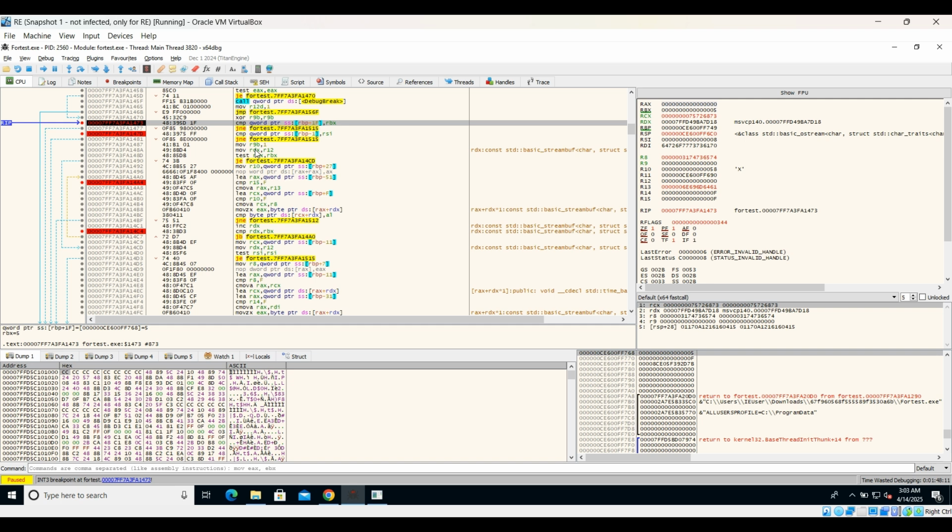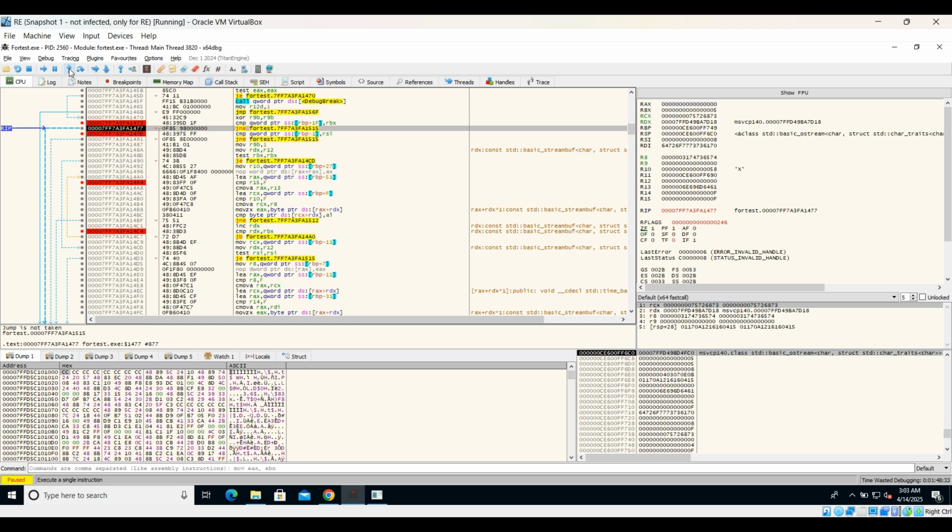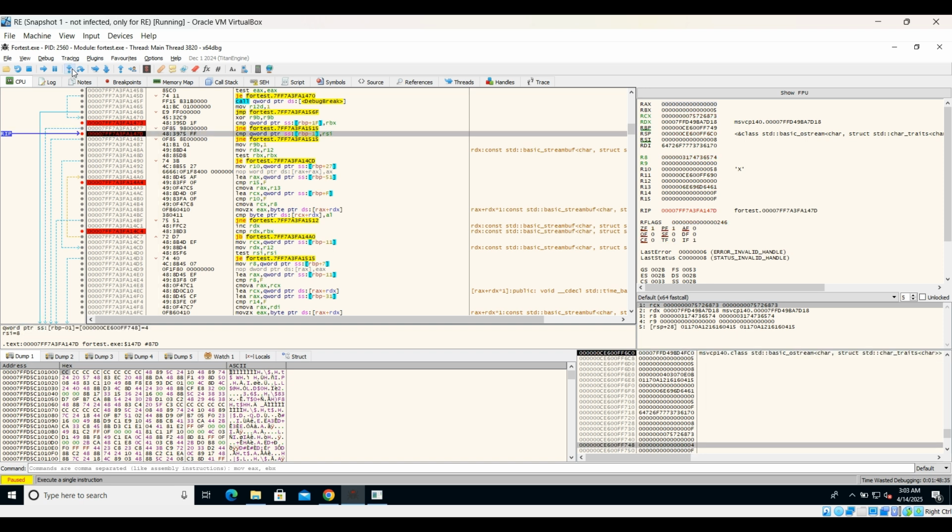If we are right that the length of the login ID should be 5, then it should not jump over here. It should go to this comparison, and I think there are two comparisons, which means it is looking for the password. The jump is not taken, and there's another comparison against RSI, and RSI says 8. So I'm assuming that the length of the password should be 8.